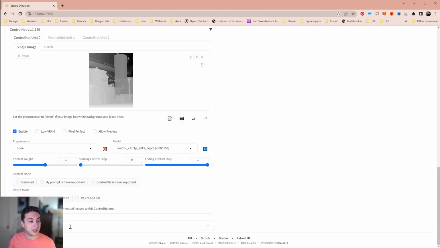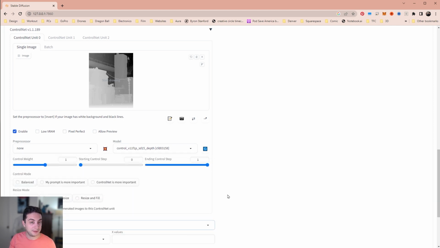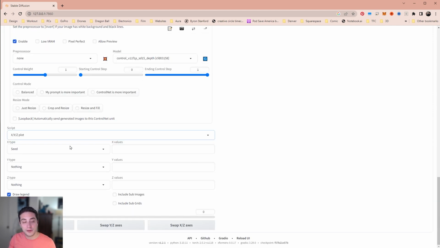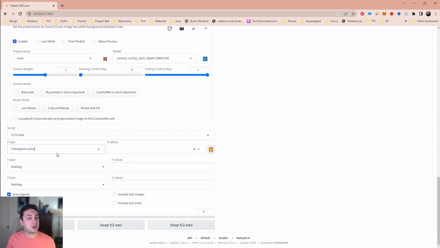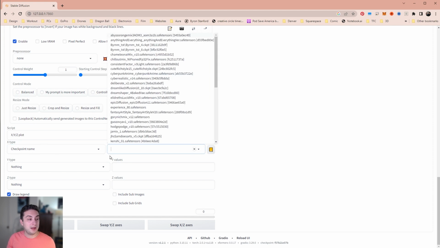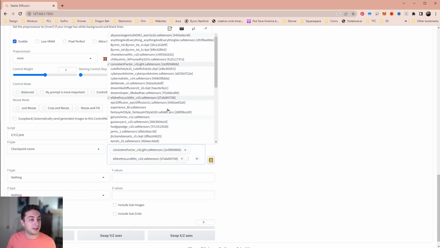To do that, you scroll down to where it says script here at the bottom, and you open XYZ plot. Once that is open, it's going to give you all the options of things that you can do A/B comparisons with, or XYZ in this case. To figure out all the different combinations of what I want, this is what I did. I selected checkpoint name on the X type, and I just clicked on all the different ones that I wanted to test.